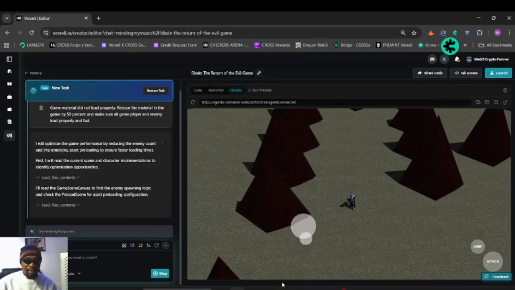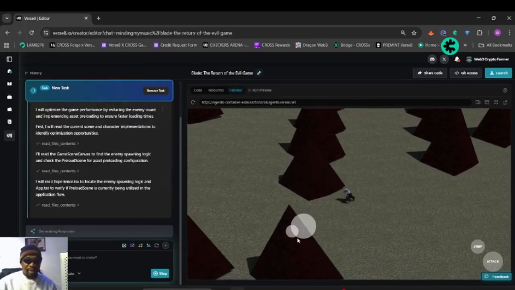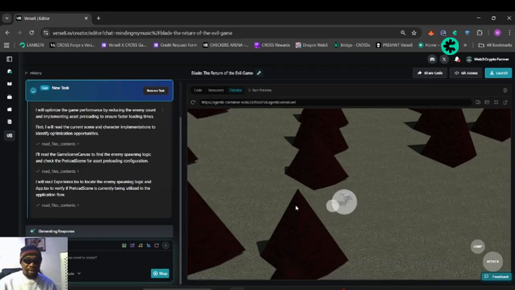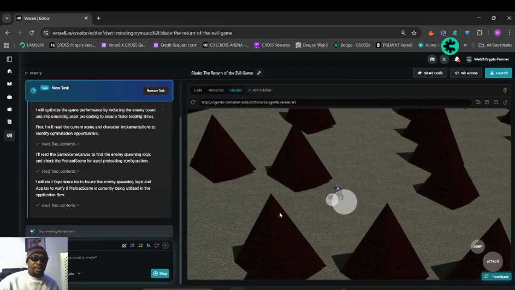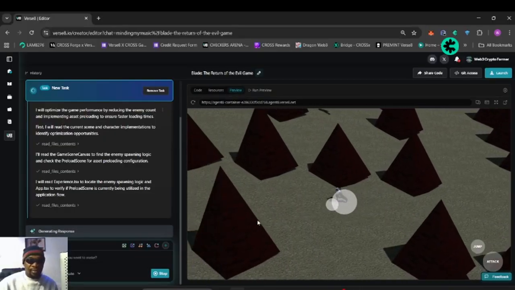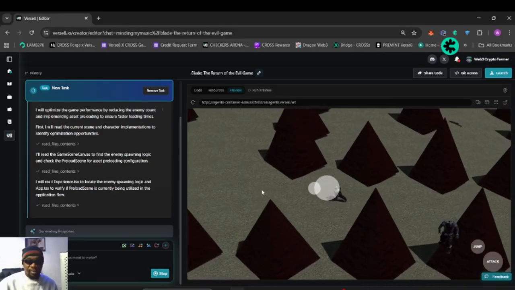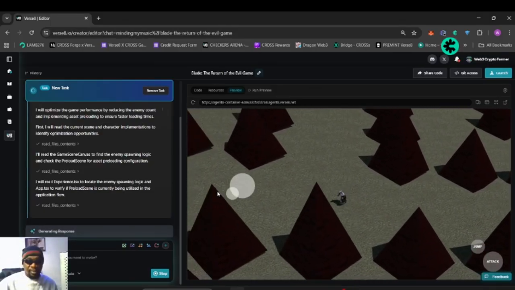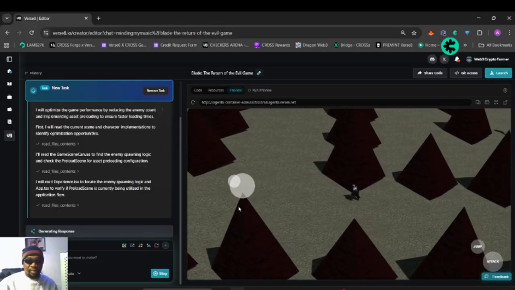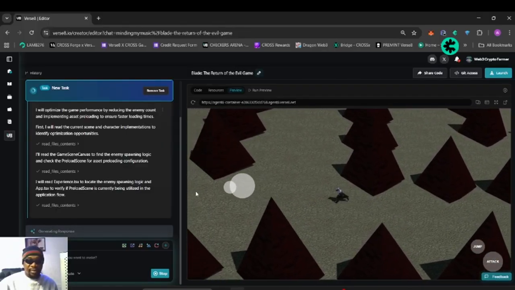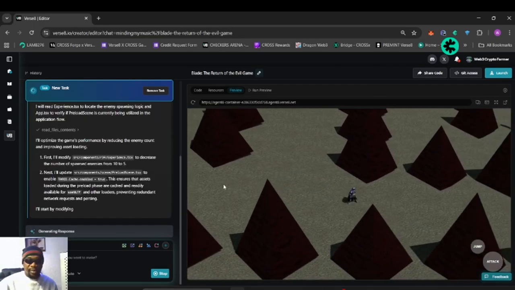These triangular, these pyramid shaped like objects. Yeah, they look like pyramids. So yes, the movement is really fluid.